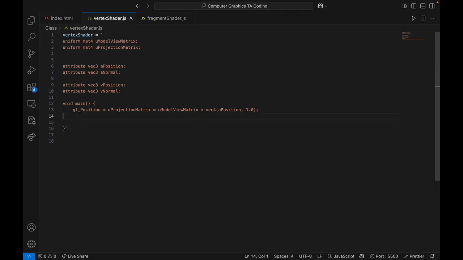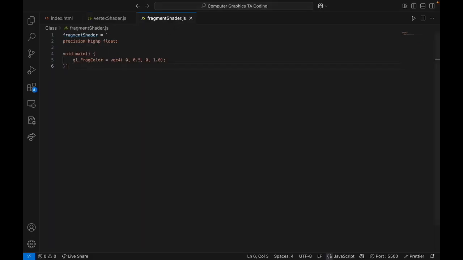So we're gonna do v position equals a position, and then v normal equals a normal. Right. Perfect. Now let's go to the fragment shader.